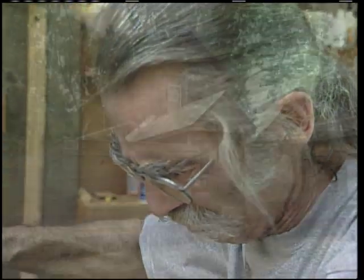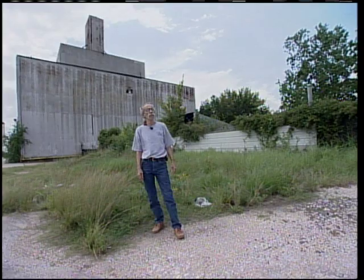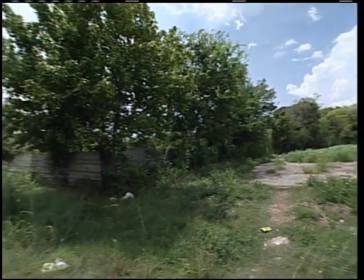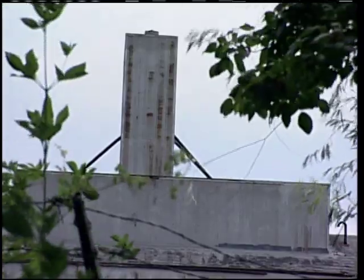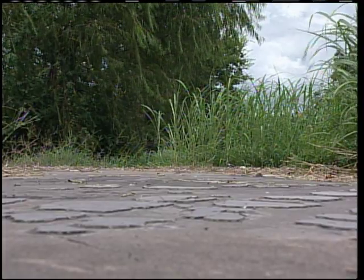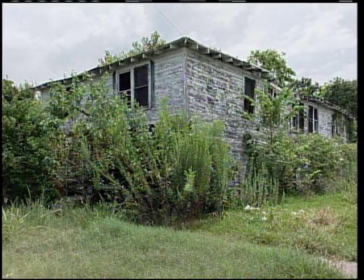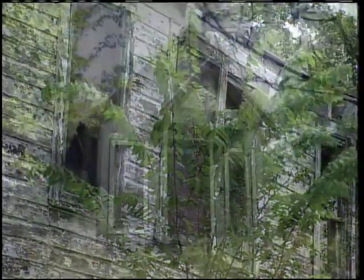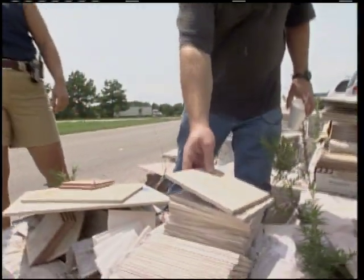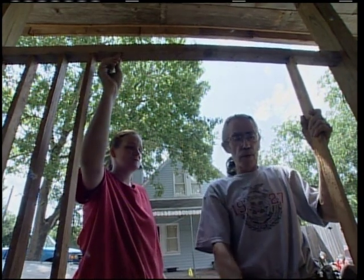After building over a dozen successful structures in Huntsville, Dan wants his concept adopted all over the country. The next stop is Houston. In the Fifth Ward, behind me is what used to be a very large rice mill, one of the largest in Houston. The owner recently donated the land for future recycled homes — there might well be room for 15 or 20 houses. If we conceive of this whole initiative as something anybody can do, the banks are on board, the real estate people are on board, the municipal infrastructure is on board. Dan hopes to break with tradition, change the face of a once blighted neighborhood, and empower other communities to do the same.